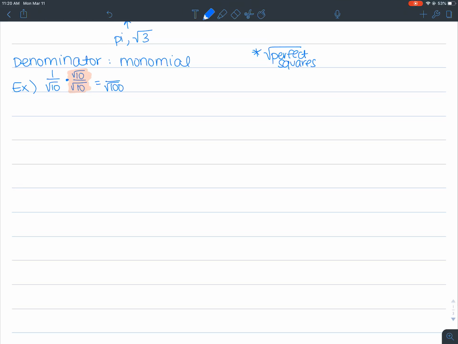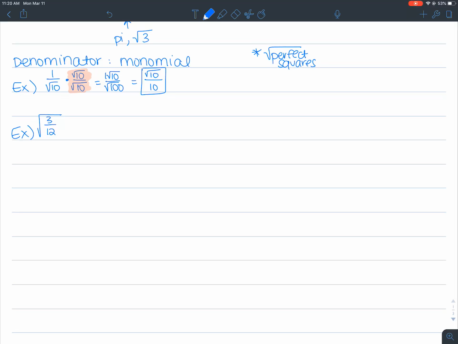So then 1 times square root of 10, technically that's a 1 times root 10, because this 1 is not inside the radical, it cannot multiply by the inside, but generally we don't write the 1, so that would just become root 10. Now the square root of 100 is 10. Now because one number is inside and one number is outside, we cannot reduce these, so we are actually done with this problem. Now, another one is, let's say we have the square root of 3 over 12.